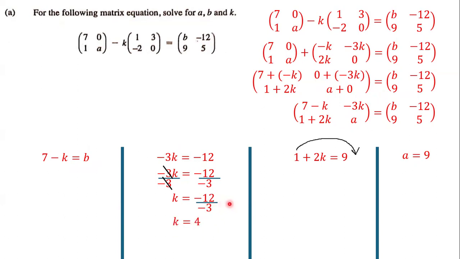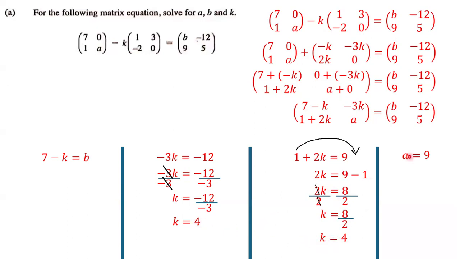Next, we're going to solve this equation for K. We take the 1 and we send it over the equal sign. It was a positive 1. When we send it over the equal sign, it becomes a negative 1. And so what we have is 2K is equal to 9 minus 1. And 9 minus 1 is 8. So we have 2K is equal to 8. We divide both sides of this equation by 2. This cancels with this. So we have that K is equal to 8 divided by 2. 8 divided by 2 is definitely 4. So K is equal to 4. So in both cases, we have that K is equal to 4.